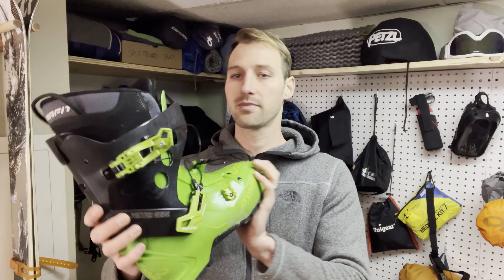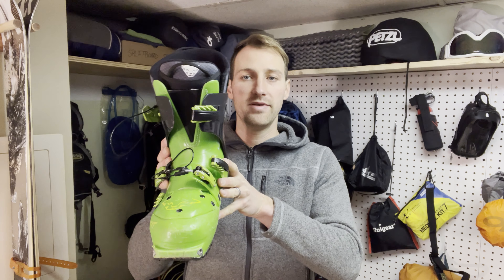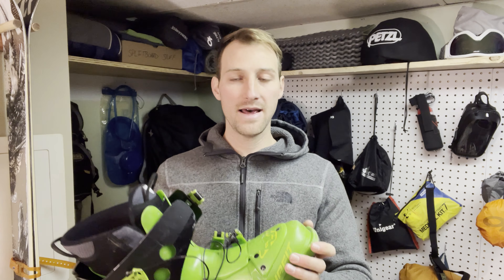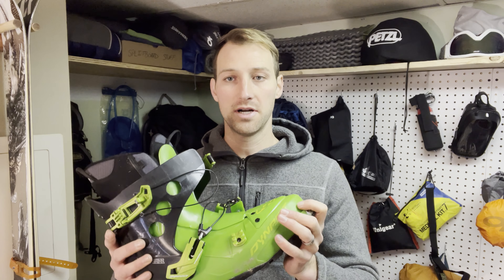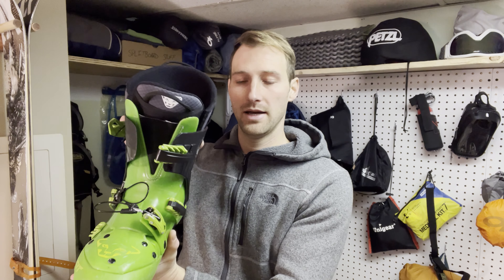So this is a ski boot. When you're skiing, you turn by moving left or right on your edges — your edges are on the sides of you. Whereas on a snowboard, you have to tilt forward and back onto your toe edge and heel edge. That is a huge inherent difference in how boots are designed. Because of that, a ski boot has a very rigid, stiff shell that allows you to move medially or laterally and roll onto those edges with basically no flex inside and outside.